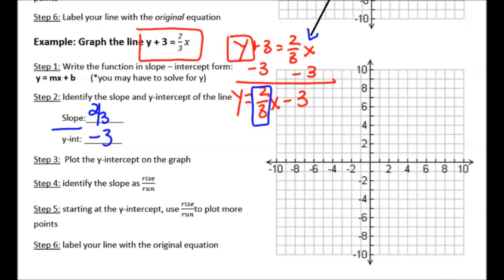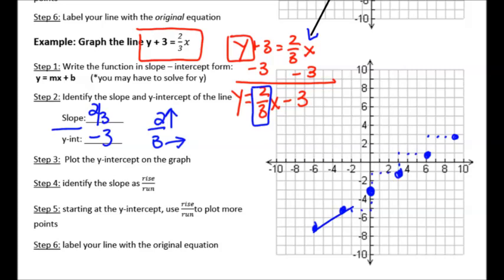So we're going to go right now and plot the y-intercept, which is negative 3. Be careful, it's not a positive 3, it's a negative 3, and that's right here. Now my slope is going to be just like Miss Barley said. The first number tells me how many to go up. This one tells me how many to go over. So I'm going to go up 2 over 3. Up 2, 1, 2, 3, over 3. You can do the same thing and go down. Down 2, 1, 2, 3, over 3. Down 2, 1, 2, 3, over 3.